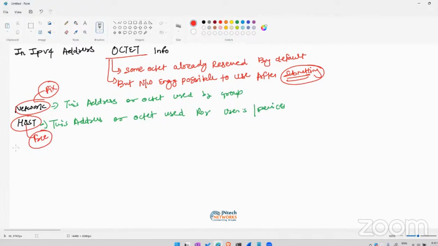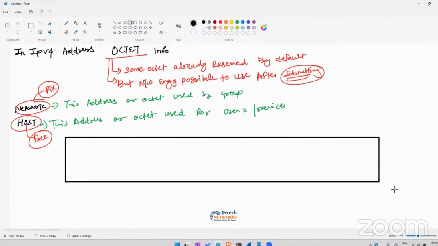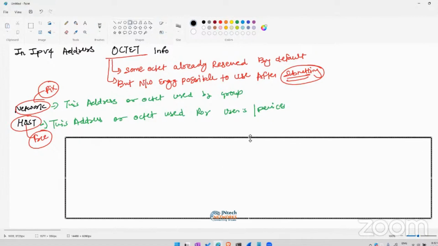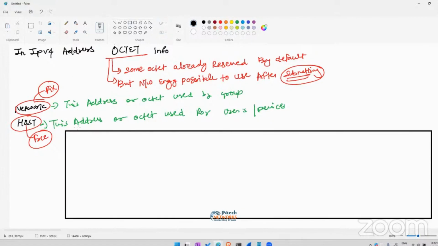So how to get this octet information? Default octet information. Now we need to create a box. Inside the box, we put some information. So this one is the box. Inside the box, we define class, then we define range, then we define the fixed octet for network, which is by default.